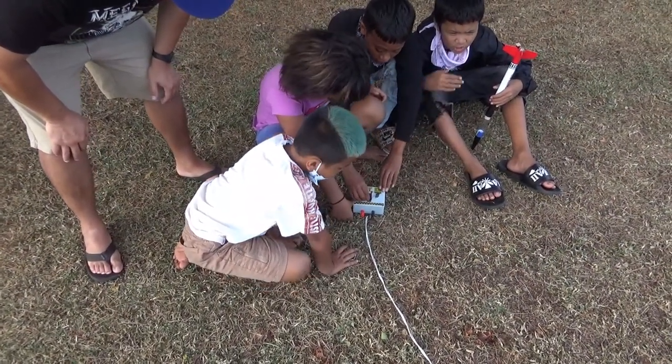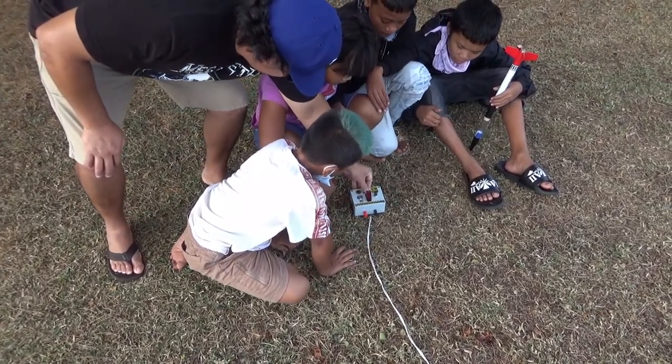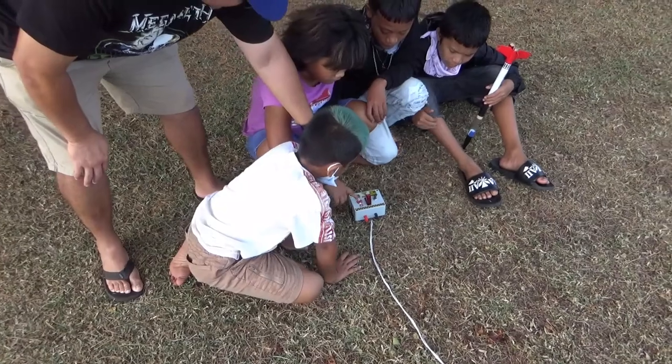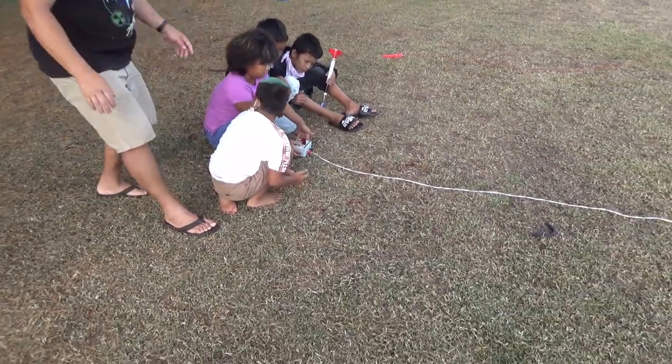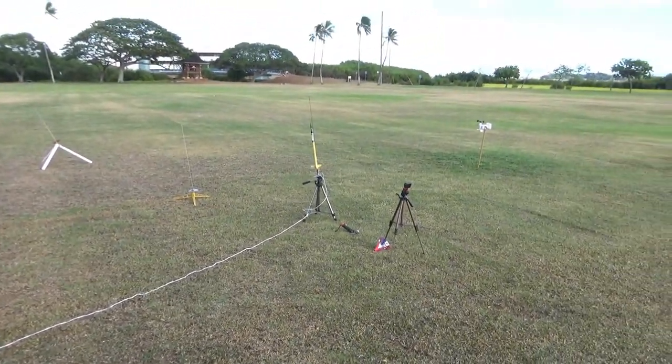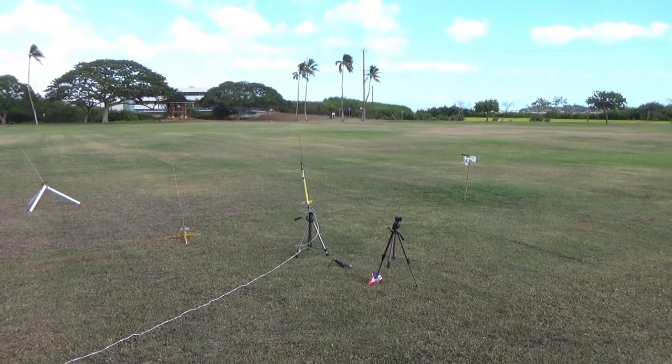No, I leave it up. You launch it, and then you hold it. Yeah, can I push this up? Go off. Like that. And then I'm going to count down, and when I say launch, you hold that down, okay? Hold it down. Five, four, three, two, one, launch!